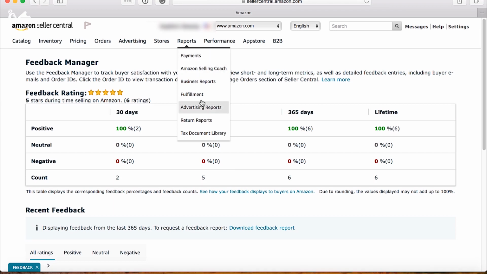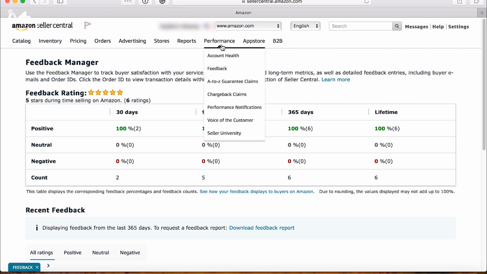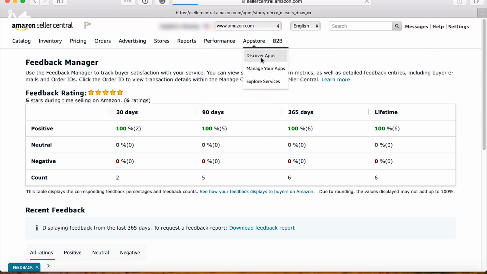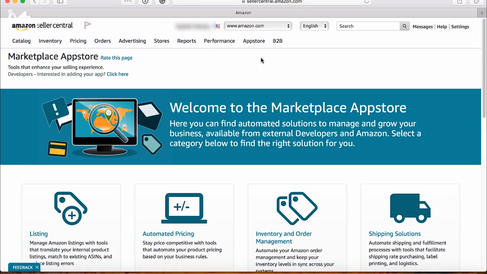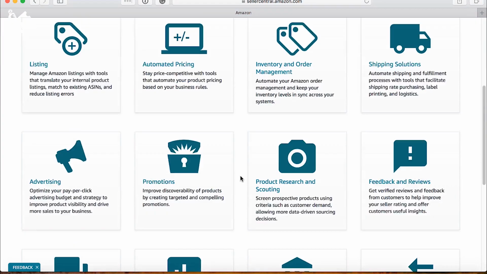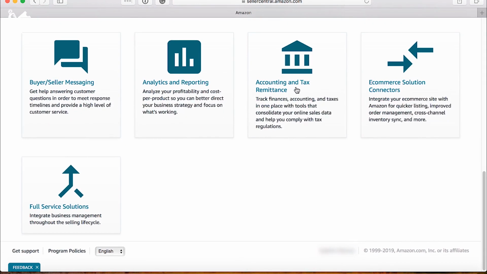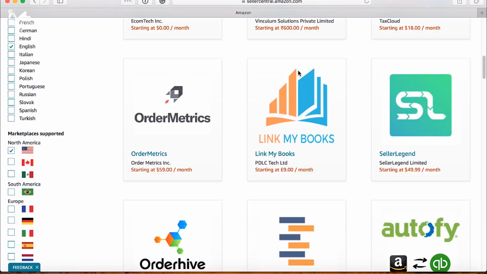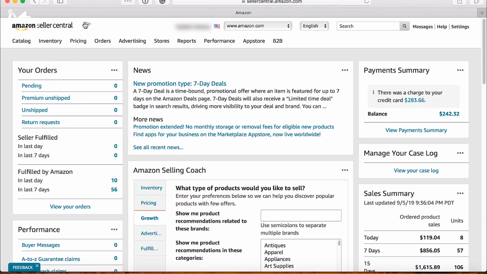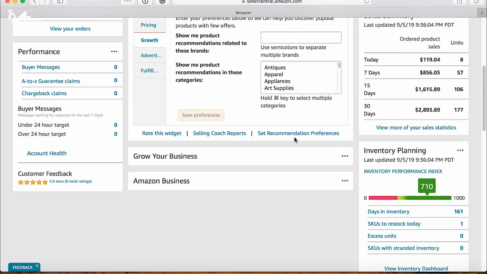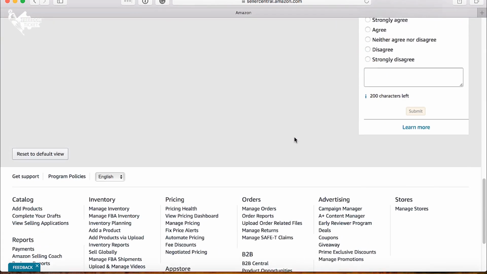And so then there's return reports and tax library. So there's quite a bit in here as well. Then the App Store is, if you click on the App Store and hit Discover Apps, this will show you some other software tools. I mean, you have Helium 10, so it's really pretty much all you need. But occasionally, there might be some sort of special, advanced tax software or something you might be interested in. So these are ones that Amazon has kind of vetted. This will light up and have a number by it if you have a notification or something important. So you always want to pay attention to that.